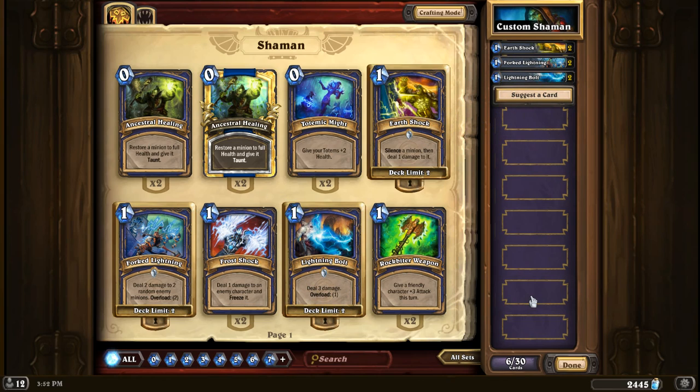Now, mind you, Forked Lightning and Lightning Bolt technically cost 3 and 2, respectively, but they all cost 1 initially to cast, and all 3 of them are exceptionally adept at dealing with early game shenanigans of paladins, of rogues, and of warlocks.